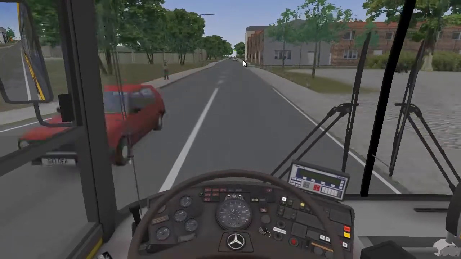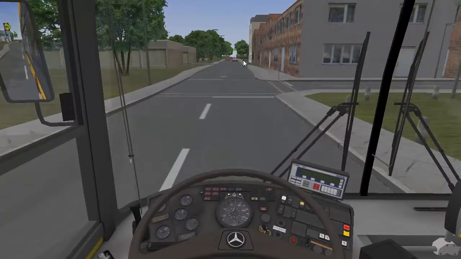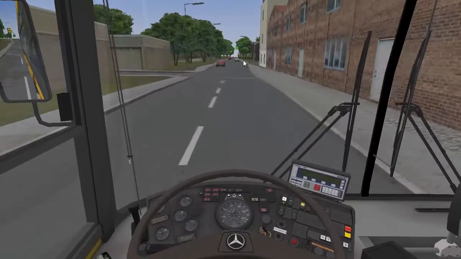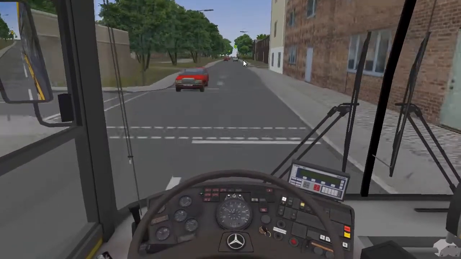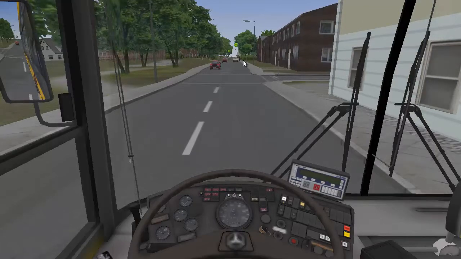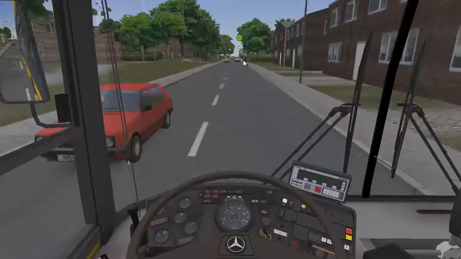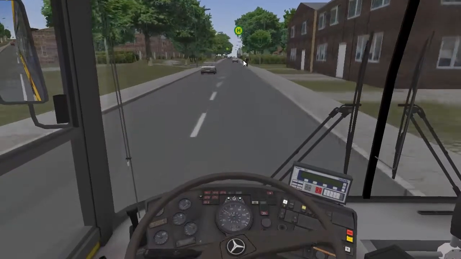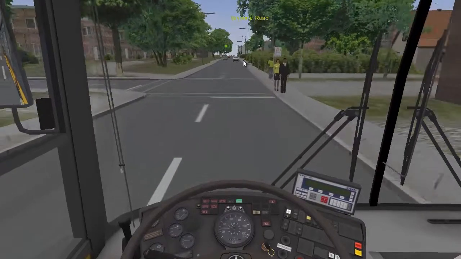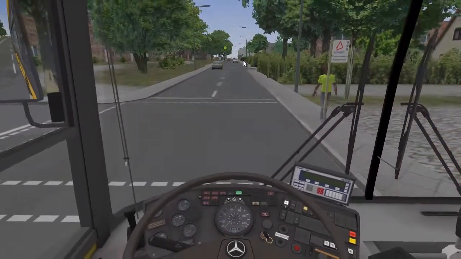I've only done the route. I have no idea how to get back from Parking Ridge or whatever, where we're going to. I know how to go from there to here and back, but I don't know how to do the thing. Here's something that I don't get. Why would they put a bus stop right there?